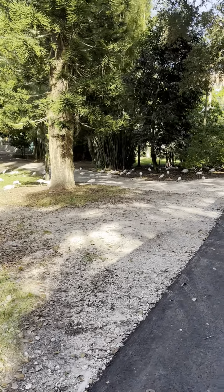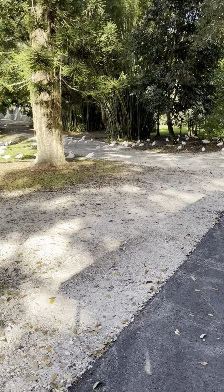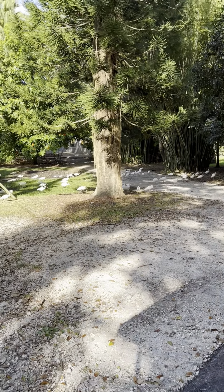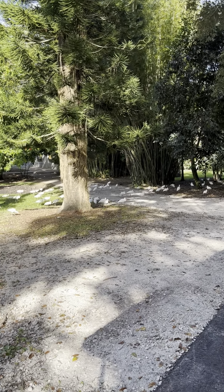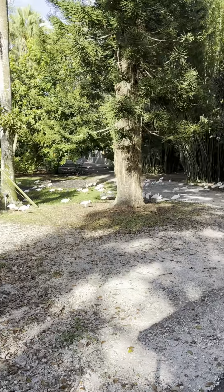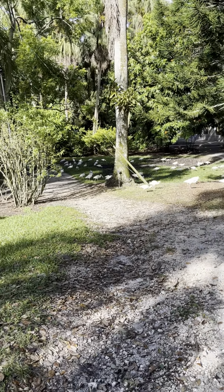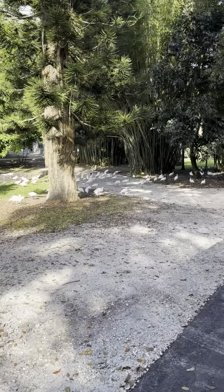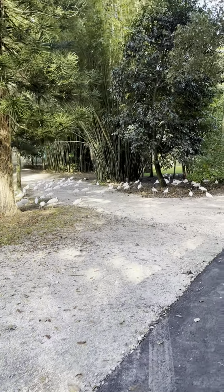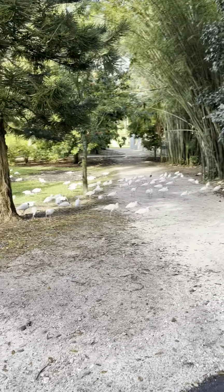Thank God for girls. All right, before I go any further, I forgot to tell you, you see those two paths? The path behind the flamingo pond and this one on the right? That will take you to the back where we have more native animals. We got bobcats back there, we got river otters, we have turtles, geese, baby alligators, huge alligators also. Our own beautiful Florida black bear, his name is Josh. He's back there next to the river otters. As a matter of fact, this is part of his enclosure right here.